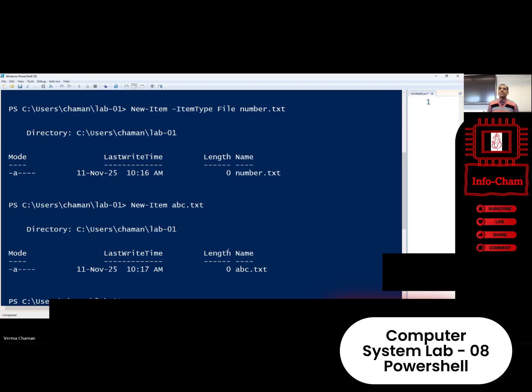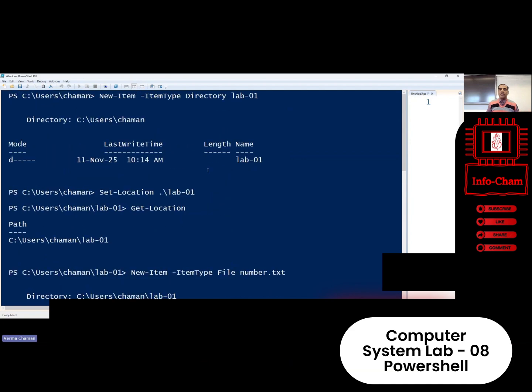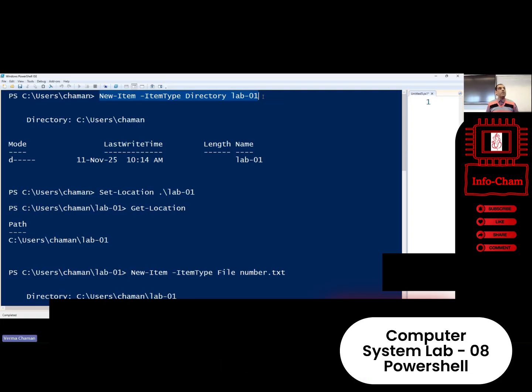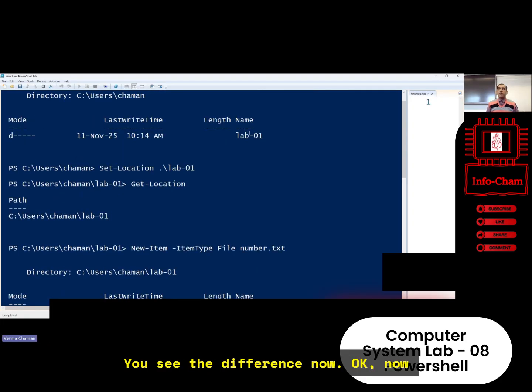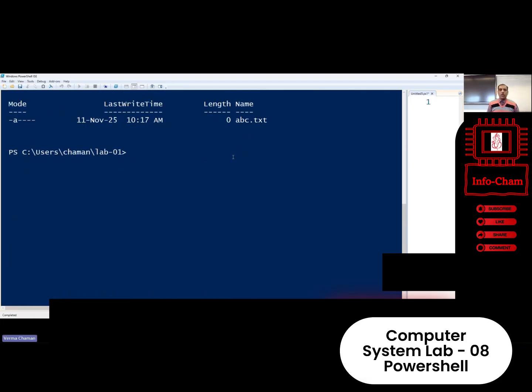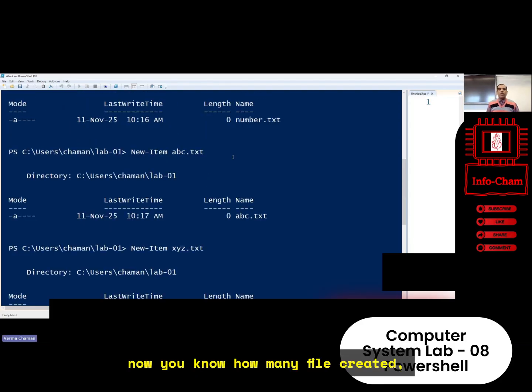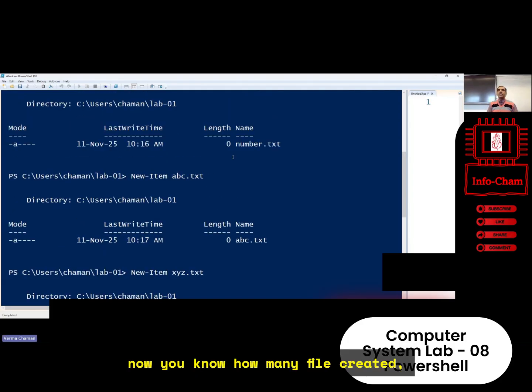That's all. But if you want to create a directory, it is mandatory, obligatory. You see the difference now? Now you can create one more file, XYZ. That's all.